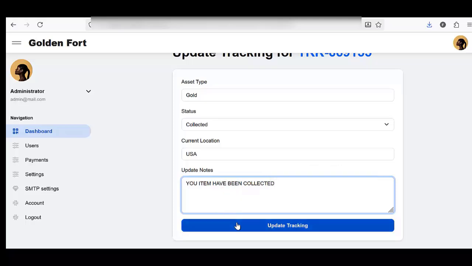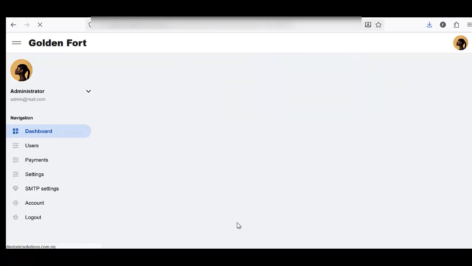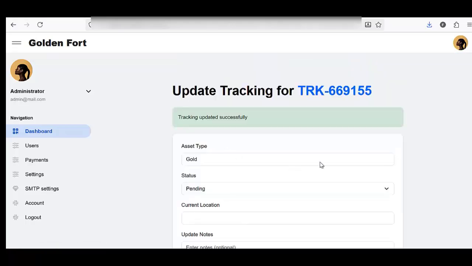So let me just click on update tracking. All right, tracking updated successfully.